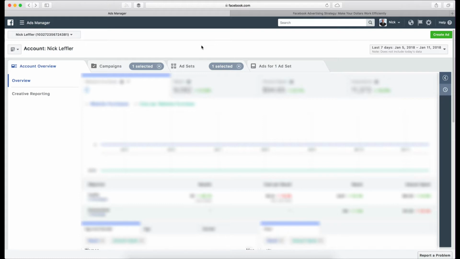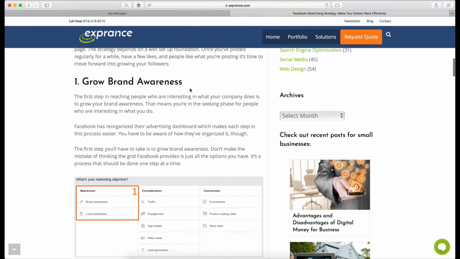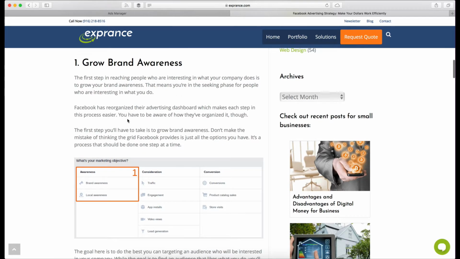It really does. Facebook does give you a lot of tools to find the right people, to target the right people. I already went through targeting people in another video, how to use Facebook targeting. But there's also a way to get a good audience that's interested in your service, based on going through different tiers of finding your audience. So I actually laid it out in this article, and I'm going to link that down in the description. So make sure you look at this first.